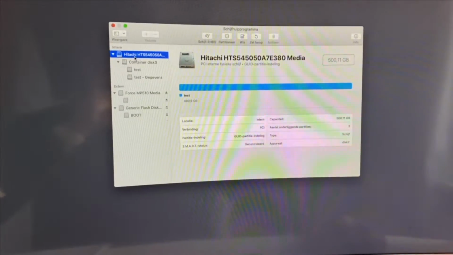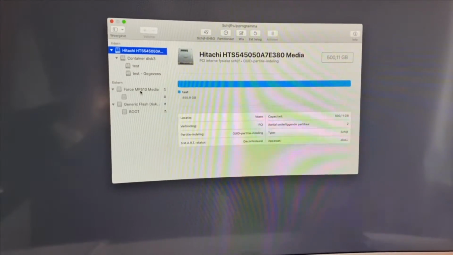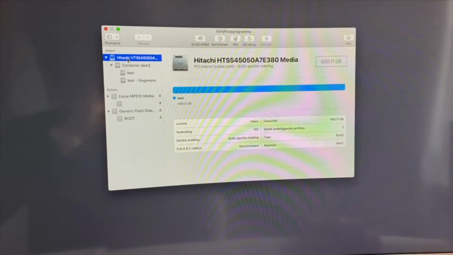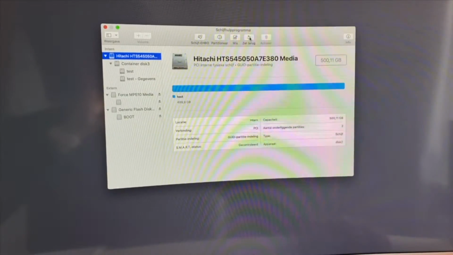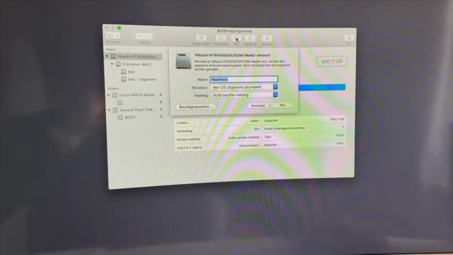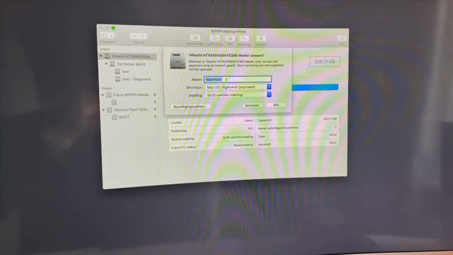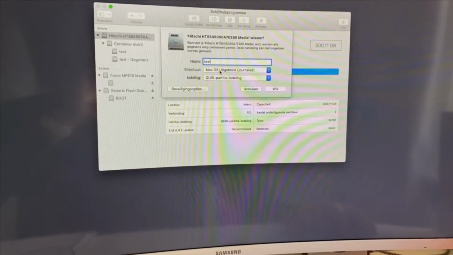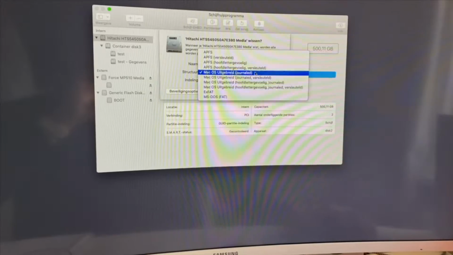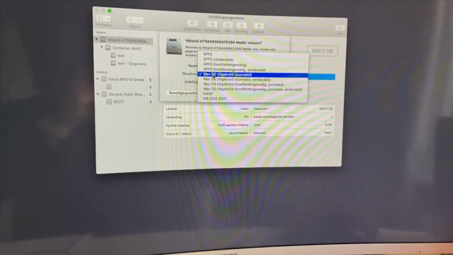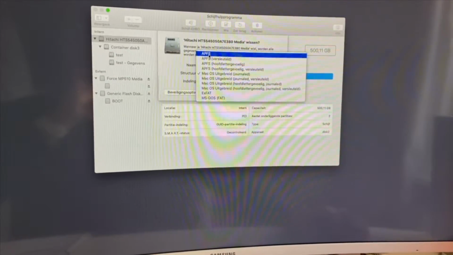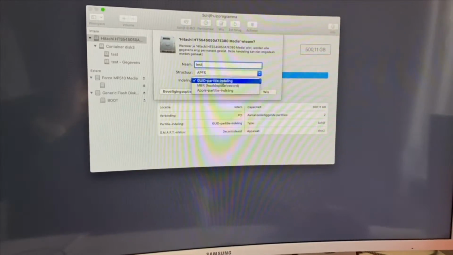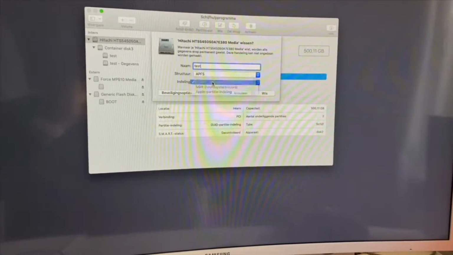This one is the one I need to install it, so you need to be careful and choose the right one. Just learn the name of your disk, just click it, and now we can choose the name we want to. In this case, I want to name it test. And here we can choose APFS, that's really important. APFS, just the first one. We click on it, and then down we just choose this one, the one that comes by default.